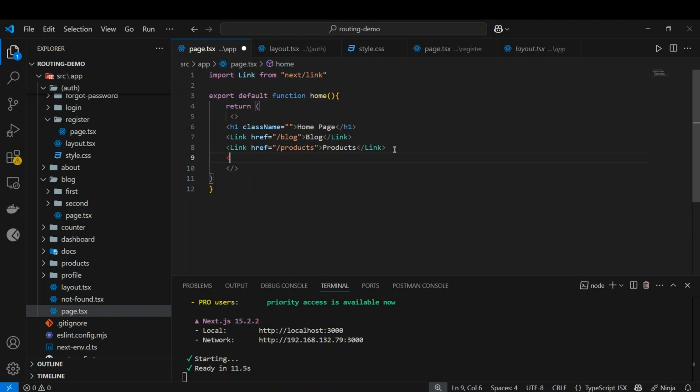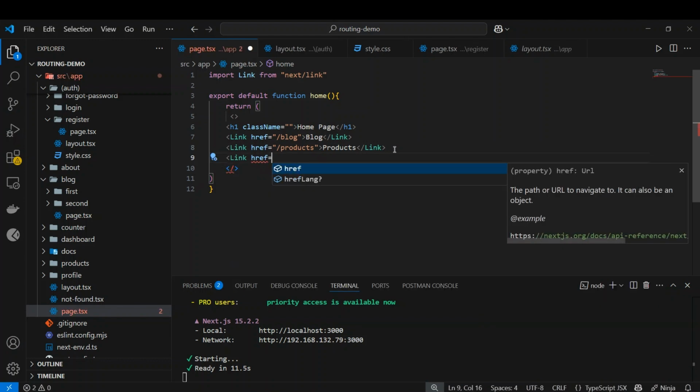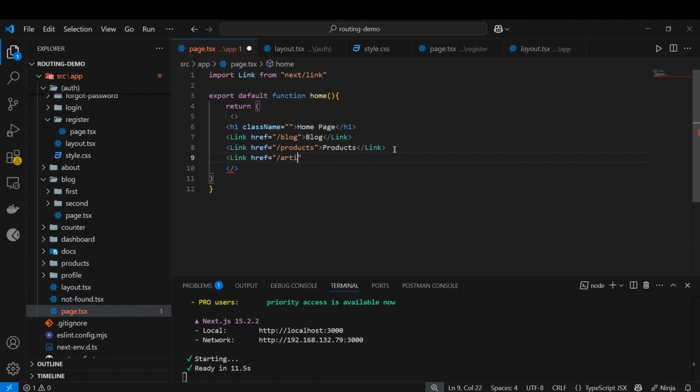So let's start. We can type a Link here, with the href to articles, and we have the breaking news dash 123. This is a dynamic route. This breaking-news-123 is a dynamic route, and after that we have lang equal to en, which is a query parameter in this, and the title would be Read in English.